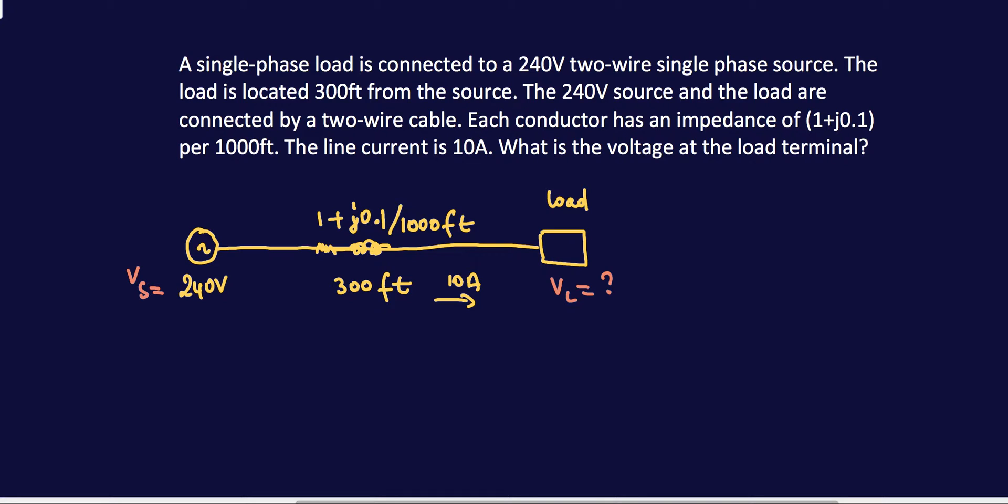Obviously here you get some impedance and 300 feet length of conductor, so we are going to have some voltage drop across here. Let's call that Vd. Voltage at the load will then be equal to—just by looking at this, if you're leaving a source of 240V, by the time you get here you'll get some voltage drop across here because of the impedance. So voltage at the load will be equal to Vs minus Vd.